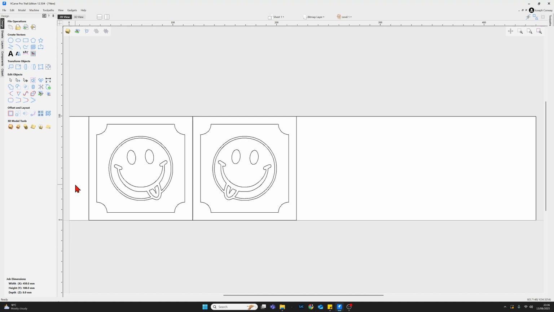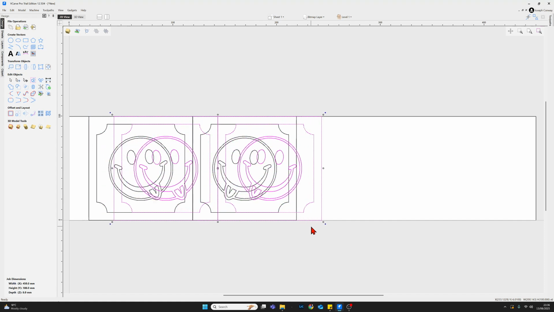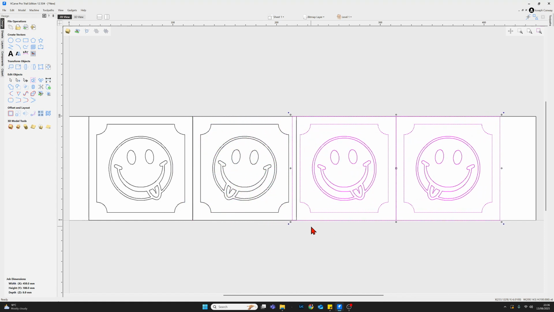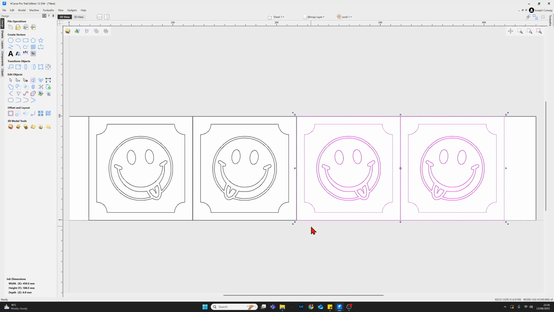And all I'm going to do now for the remaining 2 is I'm just going to duplicate the 2 of those to make the third and the fourth coaster. So exactly the same as what we did a moment ago. But I'm now going to select both coasters, make sure I've got all the elements selected. I'm going to do my Control-C. I'm going to do my Control-V. I'm now going to use my keyboard arrows to move that across. And there you go. And I'll now just deselect. And there we've got our 4 coasters, and we've got a couple of bits of spare wood at the end. So we're ready to move on.